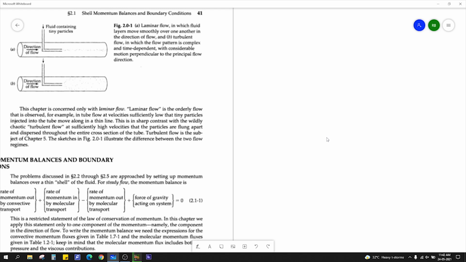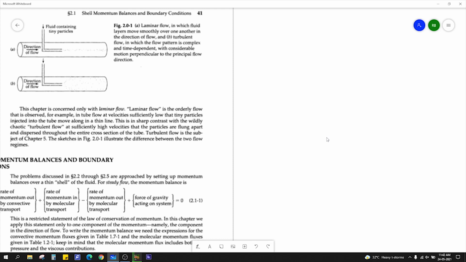Okay, so what is the purpose of that? We want to find out what will be the velocity profile of a given problem, what is the shear stress profile for a given problem. So we are going to basically find what is the maximum velocity, what is the mass flow rate.